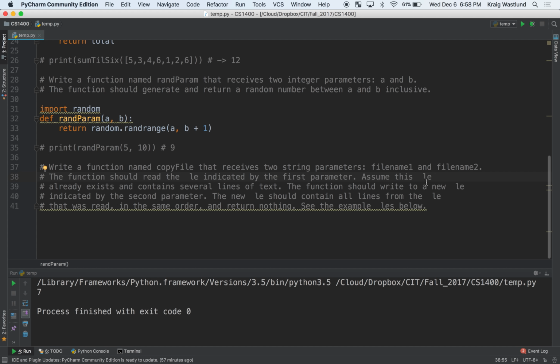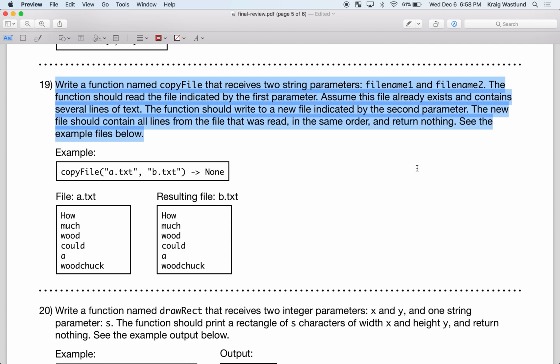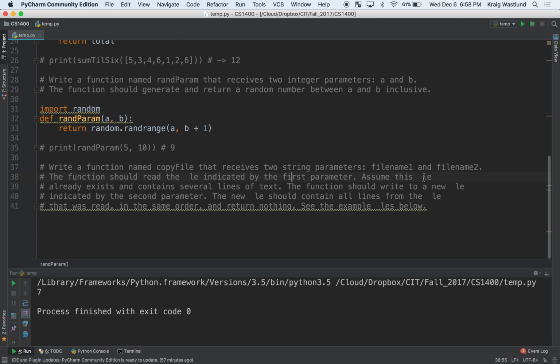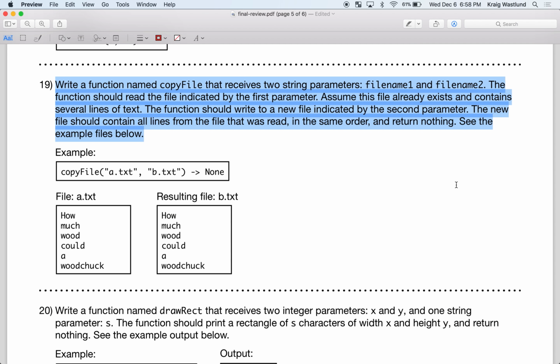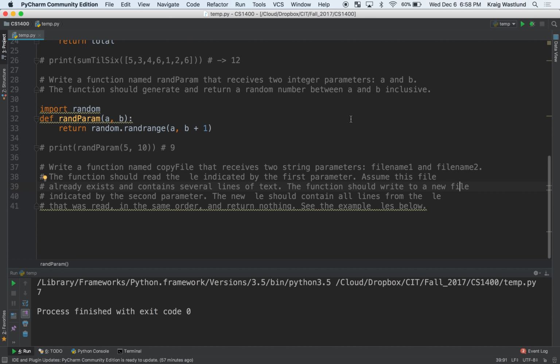First parameter, assume this is what? This file already exists and contains several lines of text. Function write to a new file, I'm assuming. Write to a new file indicated by the second parameter.